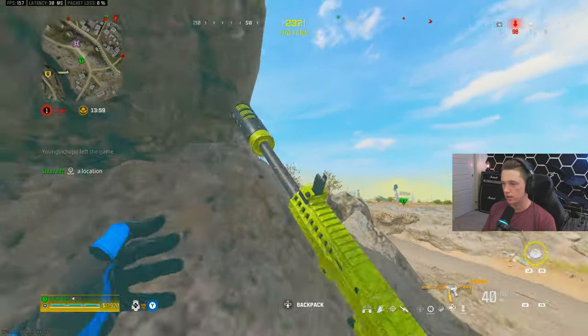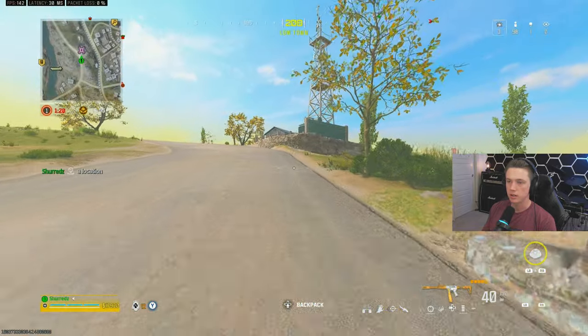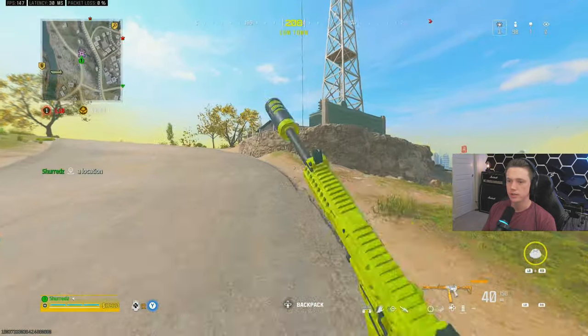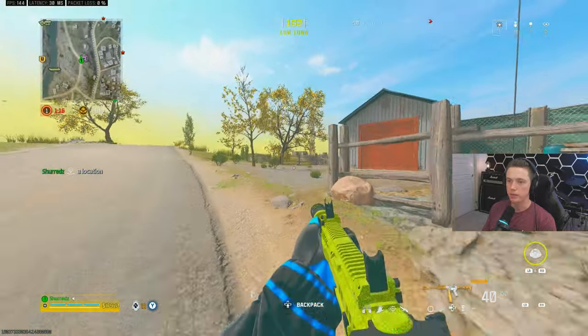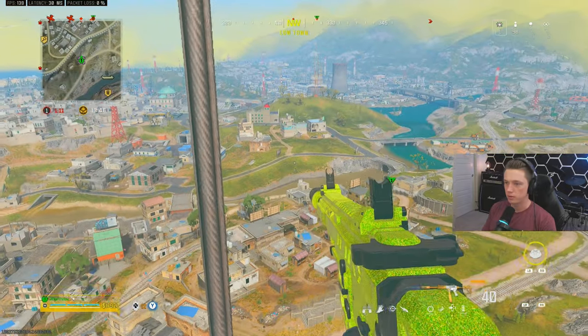Yeah, this guy's just kind of camping. Dang, there's also guys on the map over there. Yeah, these guys are fighting. Let's go third party. Third party is a lot higher probability of actually coming out alive. We also have a portable UAV.